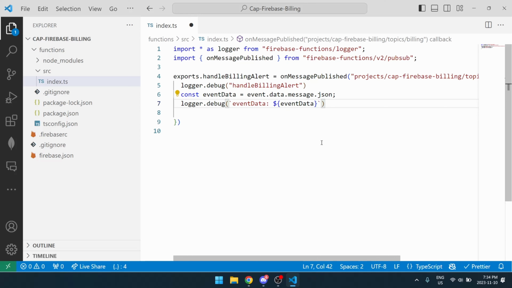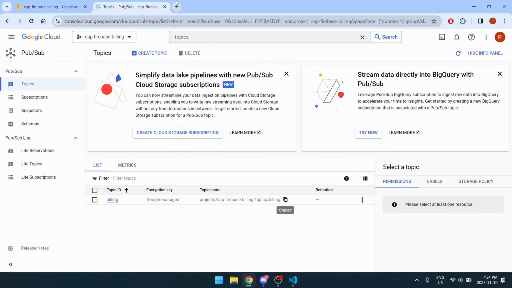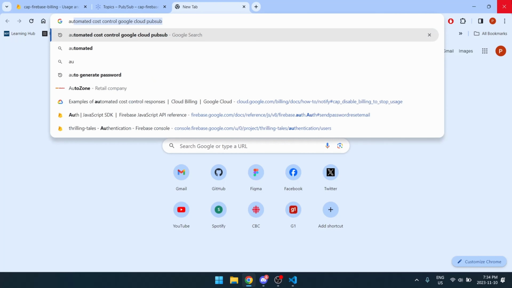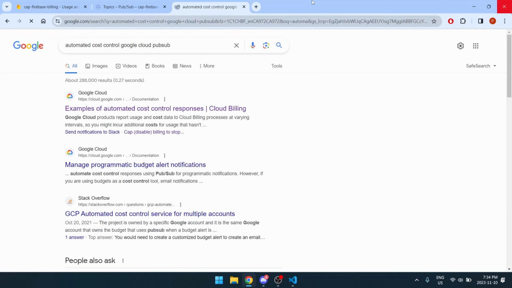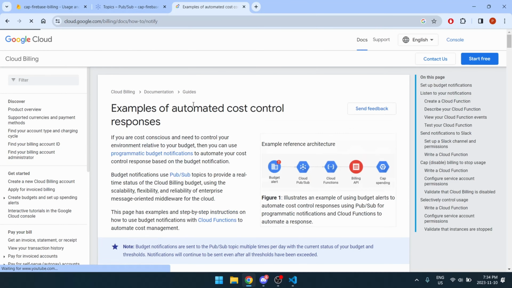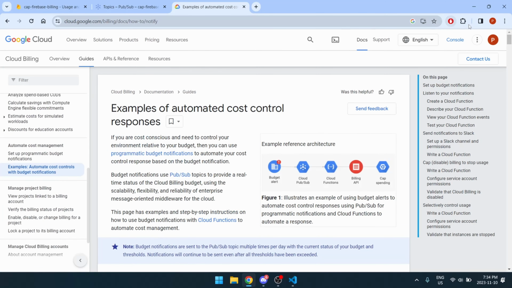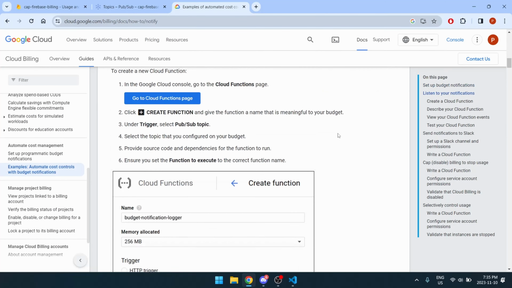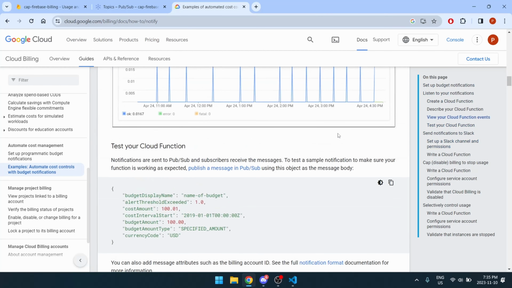And all right, I'd say the next step is to actually give this event data a type, because right now it has a type of any, which is not good for IntelliSense and not good for us in general. So let me just come up here. I think it was called automated cost control. Yeah, this is probably going to open the right link. Of course, this link will also be in the description, but a lot of this is deprecated, as I mentioned before. We can still use some of this stuff though.